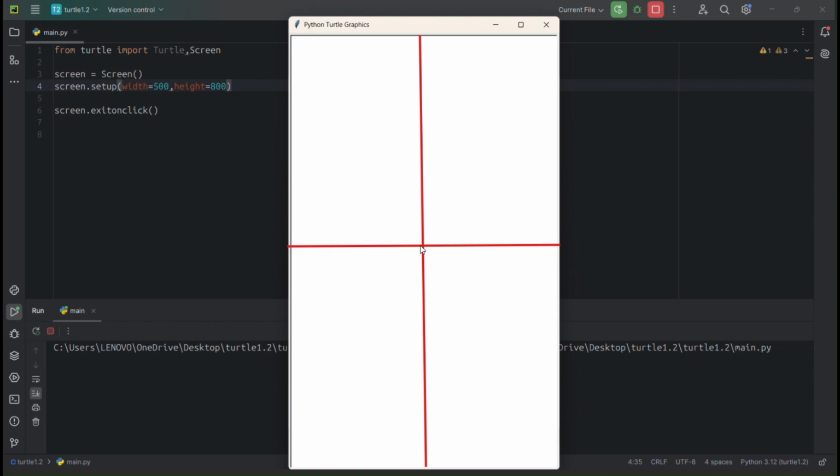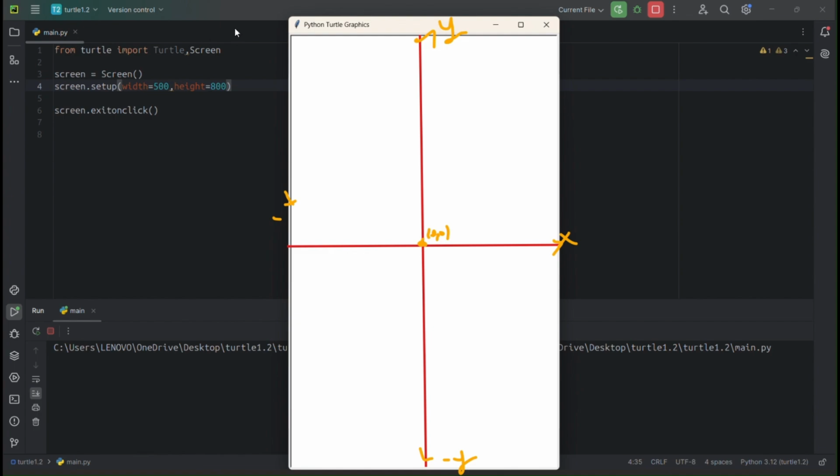Let's say this is our origin here, where x-axis and y-axis are 0, so the point here is 0, 0. This is x and this is y. Negative x, negative y. We have to think about it as Cartesian coordinates.